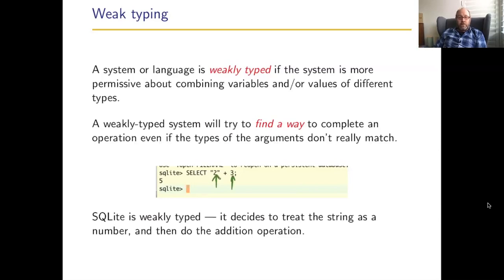It just converts it to a number, and then it does the operation as a number, and it produces the numerical value. So SQLite is weakly typed. It won't throw up errors that tell you that the operands, the two arguments, have the wrong type.